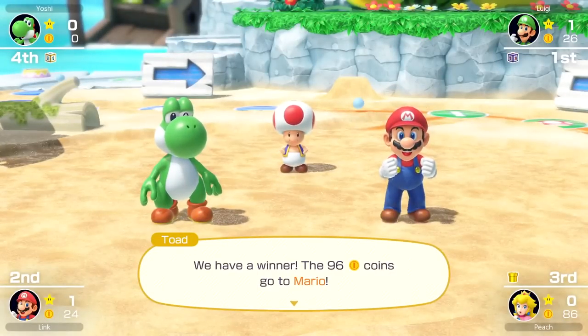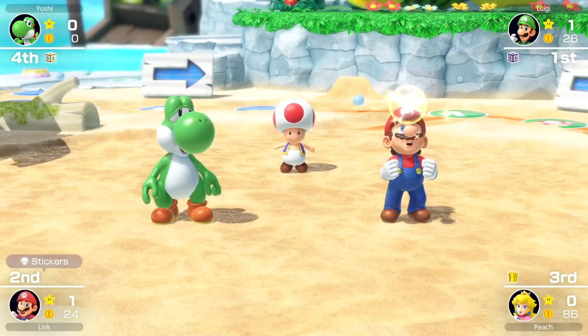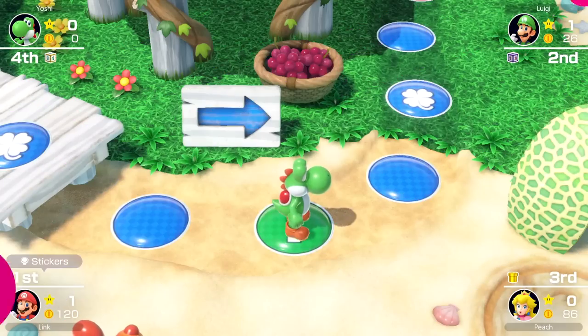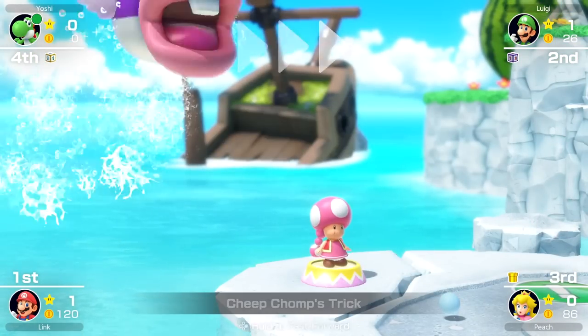Oh, my goodness. We get a lot of coins for that. The 96 coins goes to Mario. How many coins are we going to have? We're going to have over 100 coins now. Oh my goodness, 120 coins. That is very, very many. Oh wait, and Yoshi lands on the event space. That means the star comes back to here.